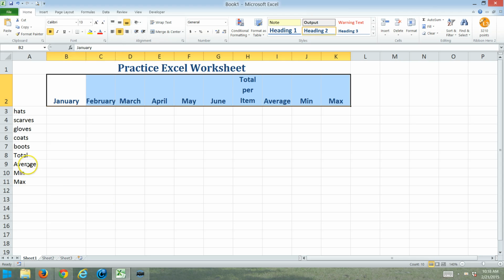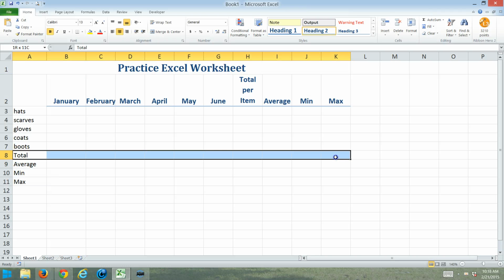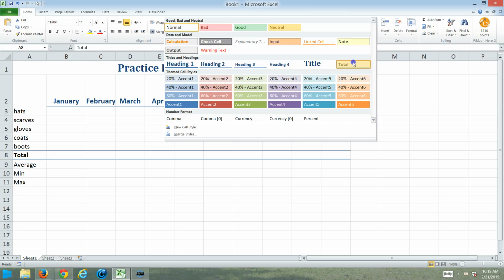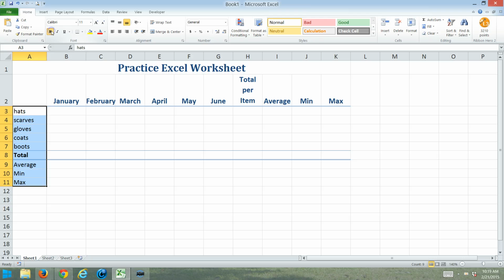And then we're going to come down here, select A8 over to K8, and we're going to apply the total cell style. Again, right now there's nothing in there, but it will keep that formatting when we use it. And then we're going to come over here, select the cells, and we'll just make those bold so they stand out a little bit. There we go. Okay, so we got those bold.